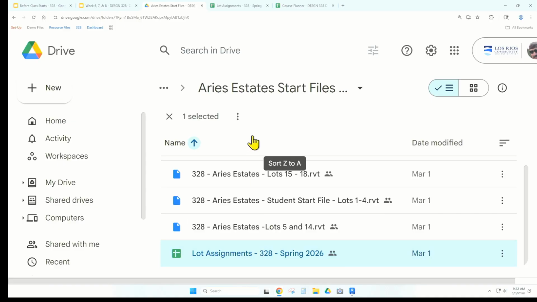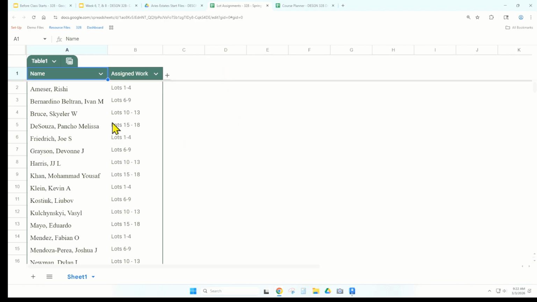Good question. The question is, some people on this list have the same number. So, for instance, Rishi, Joe, Kevin, and Fabian all have 1 through 4. You're going to do your own 1 through 4. When you're done, you'll put it in there, and I'll show you how we're going to link and combine those eventually.